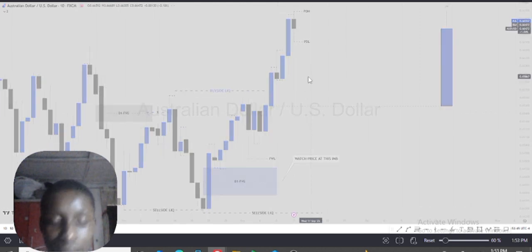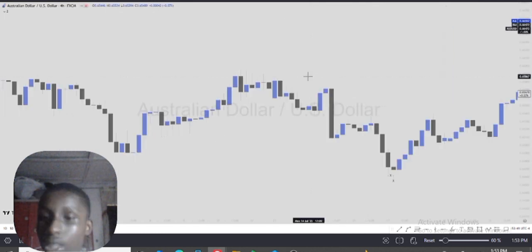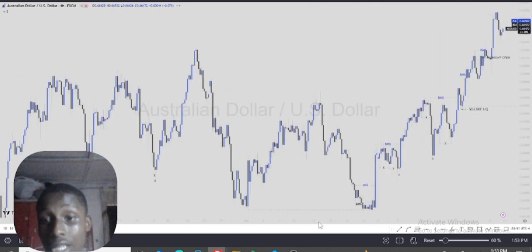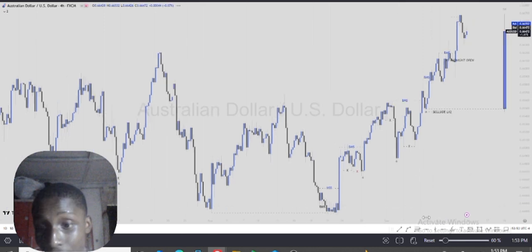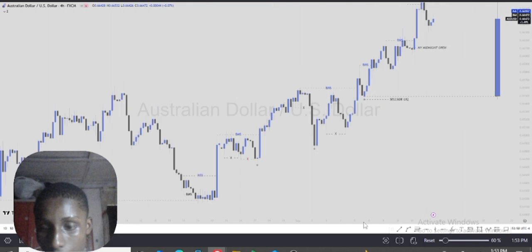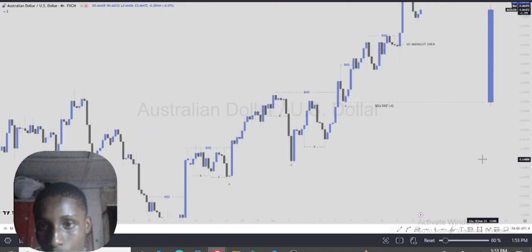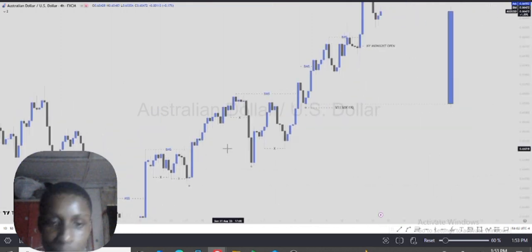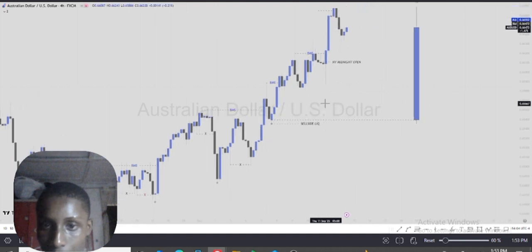There's no way I can be bullish on the higher time frame and also be bearish on the lower time frame. It doesn't happen. That's a wrong analysis. You can look for reversal trades though. It's fine if you look for reversal trades, but my outlook has to be the same thing on the lower time frame. BMS. Looking at market structure.